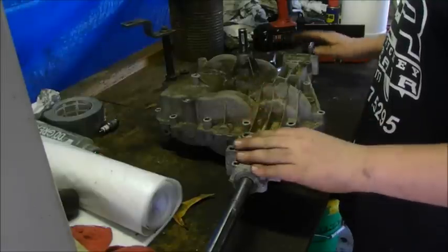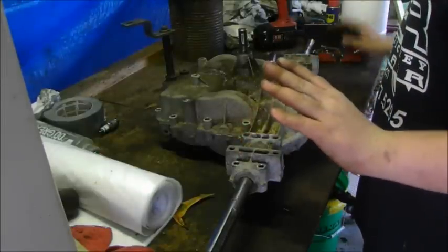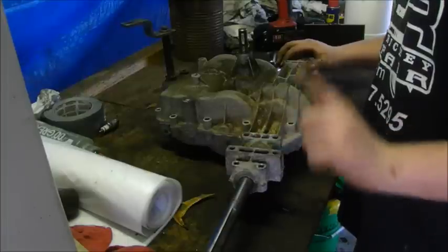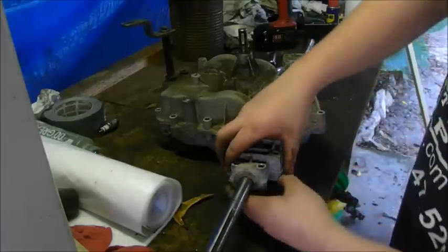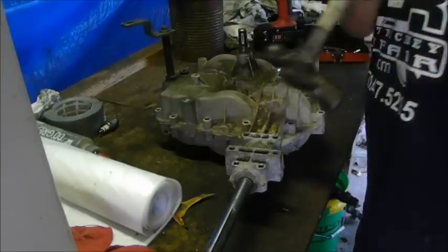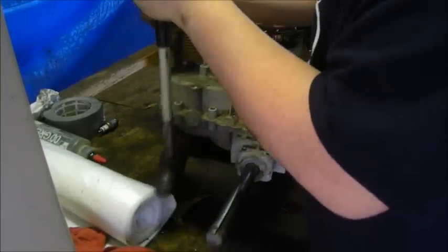So I already got all the bolts out. Great, none of them broke. And I'm gonna show you how to do the ease locker today. Right now it didn't pop open. I've got all the bolts out. I'm gonna try hitting it.